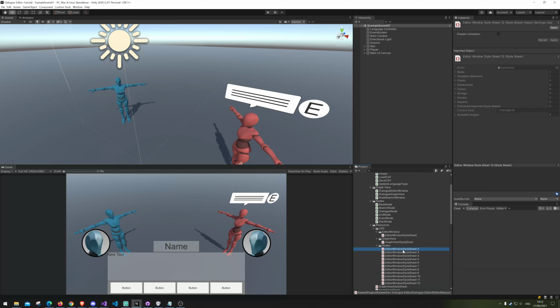Alright, so the first one we need is the brains node style sheet. Next one is the choice node. And we have the dialog node. And the end node style sheet. And event node. Oh, it went all the way down there.